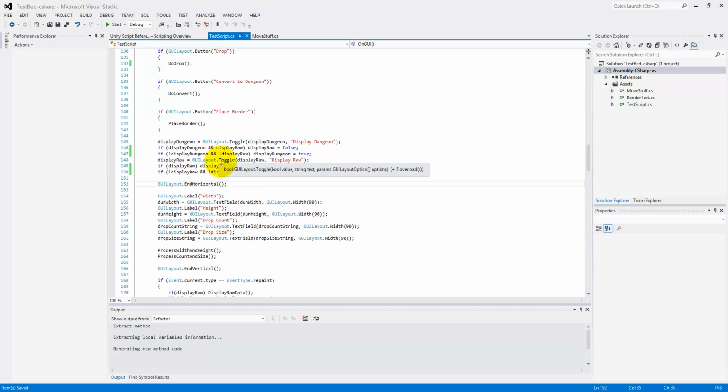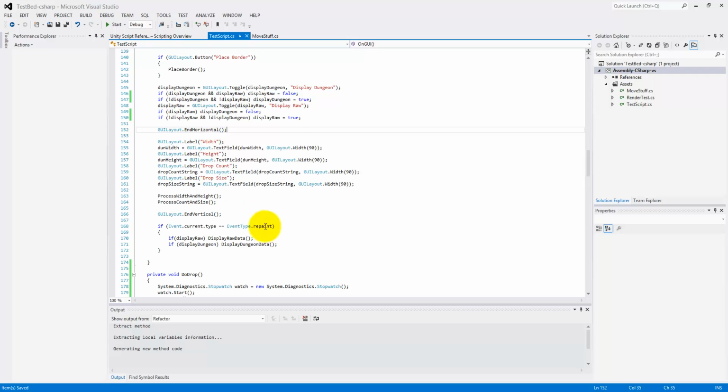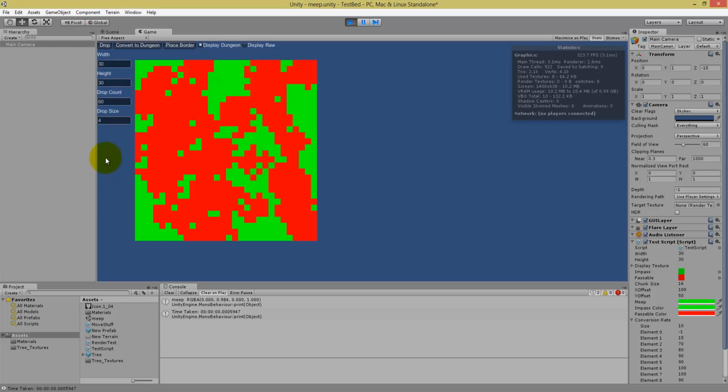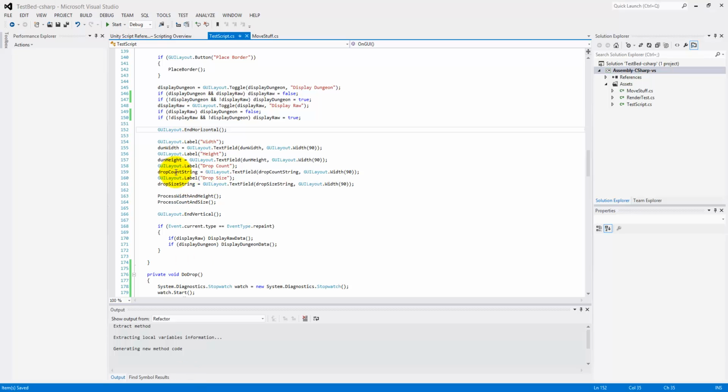Okay, so moving off of the radio buttons, now we're down into the labels and text boxes. So this here is a label. It's a fairly standard label. It's just text that you cannot interact with. The user can't change it. There's no prompts to select it or edit it or anything else like that. So it's a label, and those are pretty simple. It's just simply GUI layout.label, what text you want in there, and toss it in.